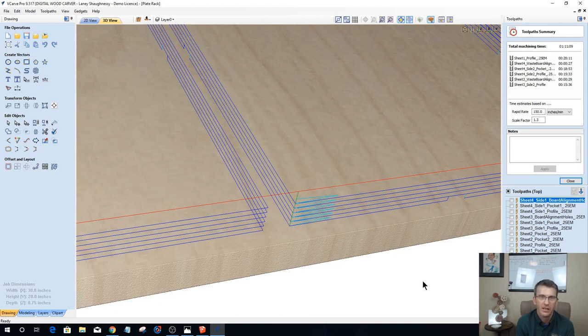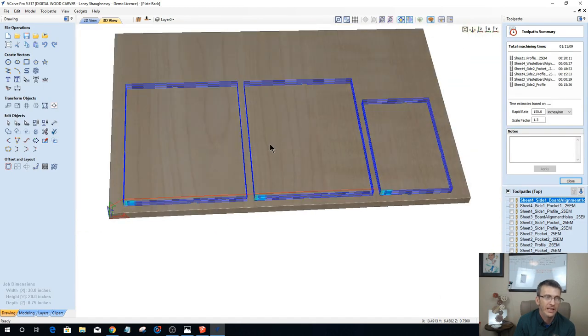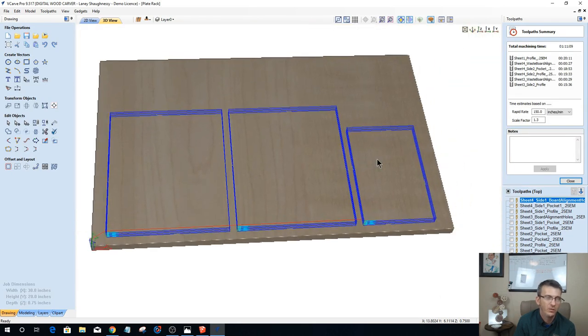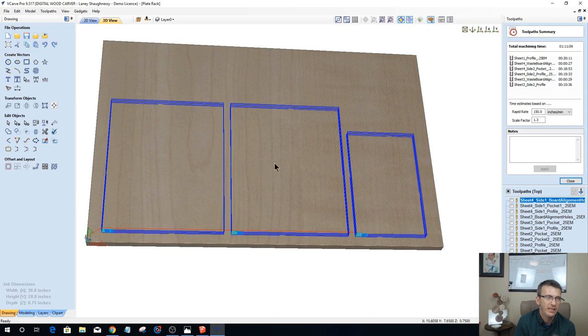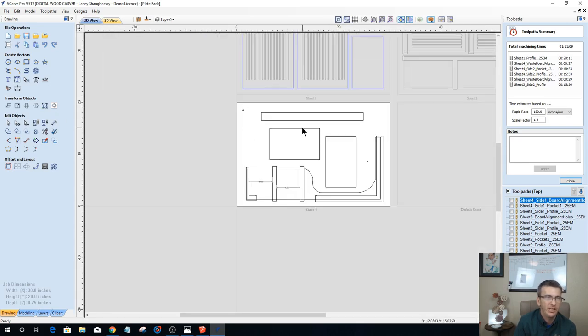Hopefully it was well worth the time, and it's going to be a cool project for you. And like I said, if I was cutting this out of solid wood, I would still be cutting it out of most likely the same size panels, gluing those panels up. Otherwise, if I didn't want to glue up a 20-inch panel, maybe I have a smaller machine.